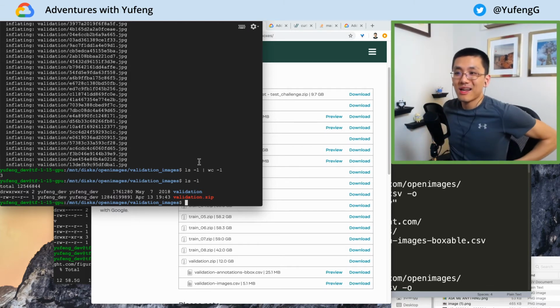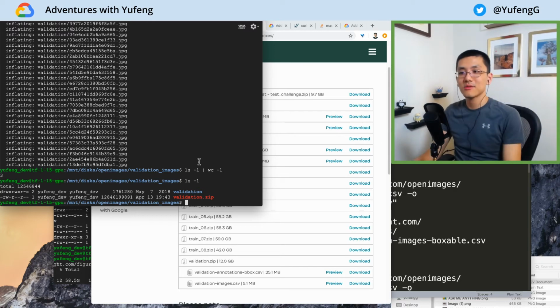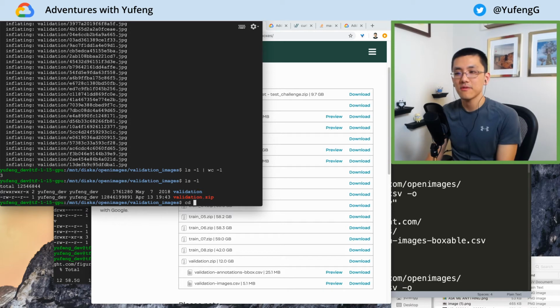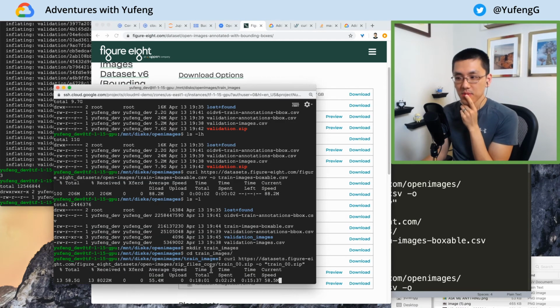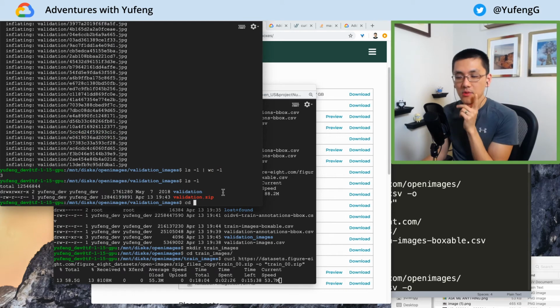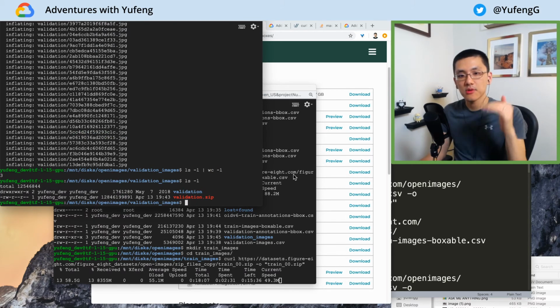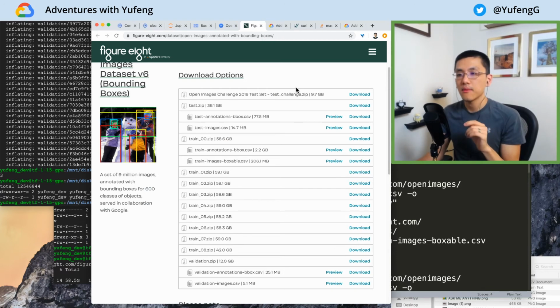So let's move that out, I guess. This feels a little awkward. At least it's small enough, right? It's not the 58 gig version. Validation. All the other ones are going to have something inside them as well, then I assume. I kind of want to leave it this way then, because the other ones will be train images, and then we'll have subdirectories of train 1, train 2, train 3, and then the folder structure would match. Yeah. So meanwhile, let's grab our test data set.